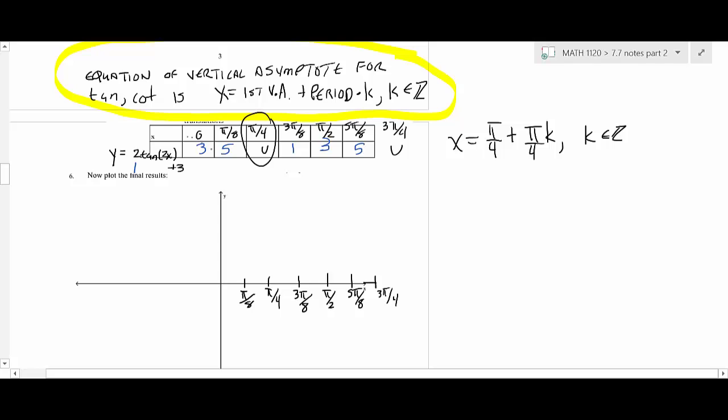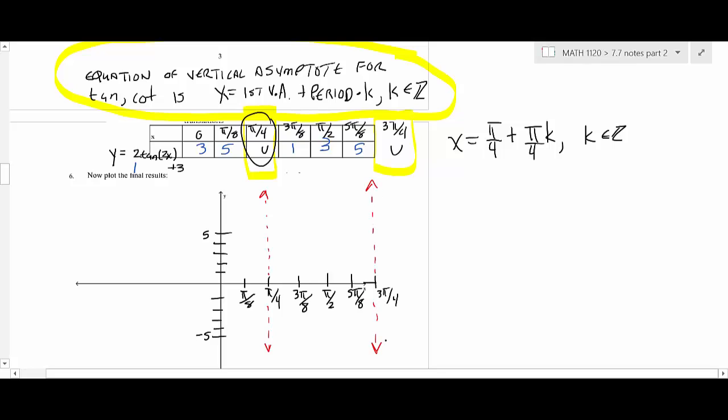Then we have a highest y value of 5, not 3. So I need to go up to at least 5, and that's good enough, because all we're going to do is sketch the shapes anyway. Again, you want to get everything set up. Always label what your x-axis is and what your y-axis is. You've got to do that. Then let's do the asymptotes. We have asymptotes at these two values: one going through pi over 4, and another going through 3 pi over 4.